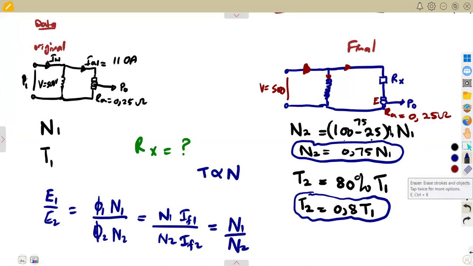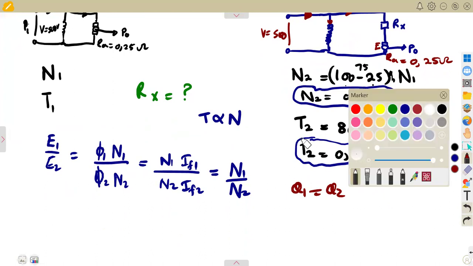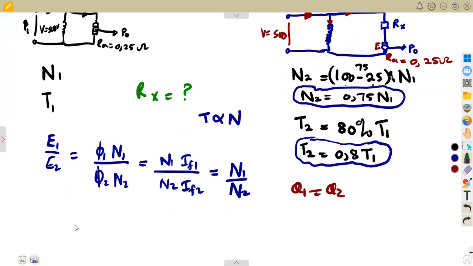Meaning to say, we are considering the flux 1 to be equal to flux 2. This can cancel, N1 over N2. Current 1 and this one to be equal. There is no condition given, so it will end up as N1 over N2. Be careful with this one. So using this formula, the speed control, whether you want to calculate the resistance, the speed control formula has to be applied. You are going to calculate the speed, you are going to calculate the additional resistance.